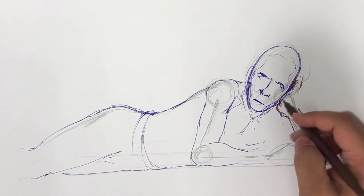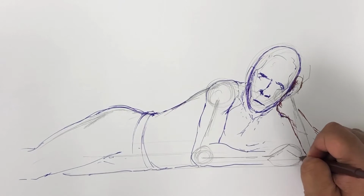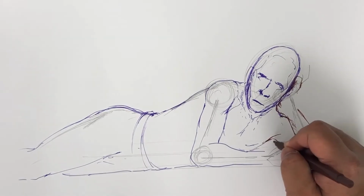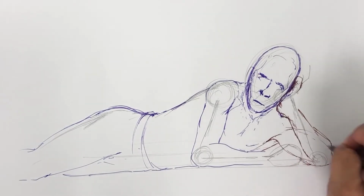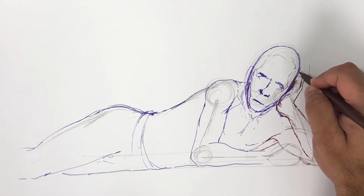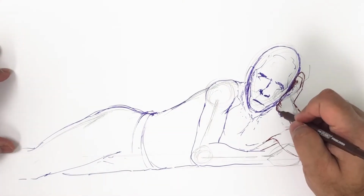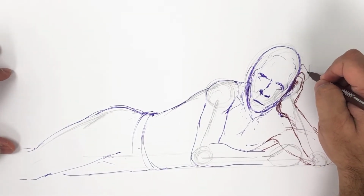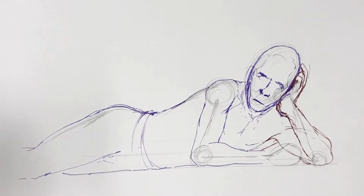So we go back like this, and we have to imagine the shoulder is somewhere here, and this part of the arm going up like that and going into the pec like that. So there's the curvature. Let's see if we could see through this. Then we go up here and we have to complete this. So that would be actually natural enough. So there's the curled finger. When we put the marker to this, you'll see that it'll be more clear. Or just for expression's sake, we could put another finger right there if we want, depending on how much detail we would like to make this.